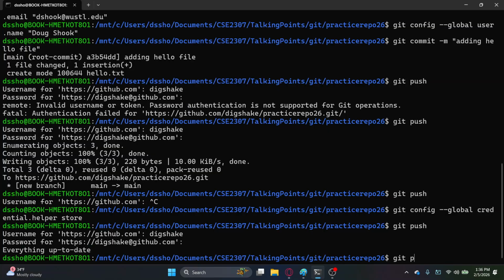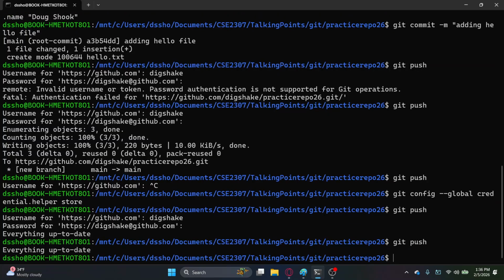But just to check and make sure that it worked, if I type git push again, notice that it didn't ask me to type in my username that time. It remembered it for me. It's stored, right? So I never have to worry about personal access tokens again. That's kind of a lie. If my laptop dies and I have to get a new one, well, I'm going to have to make a new personal access token. That's just part of how it works, right?